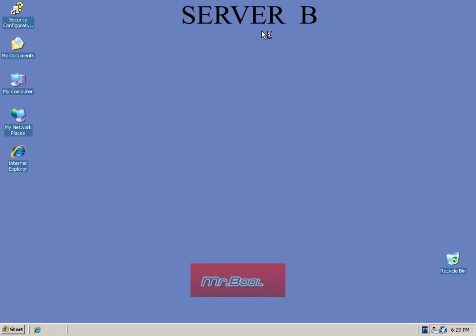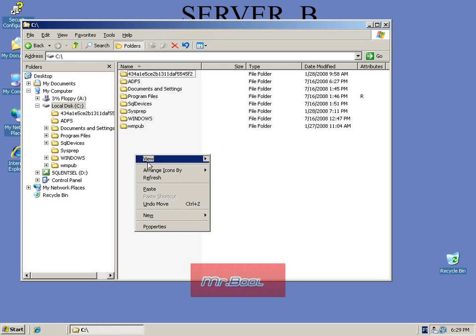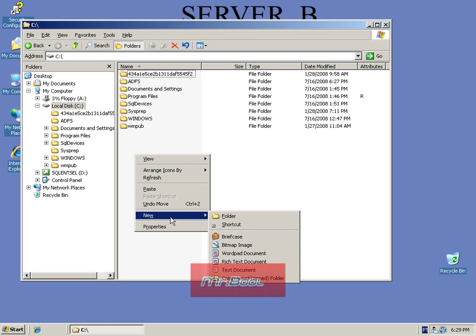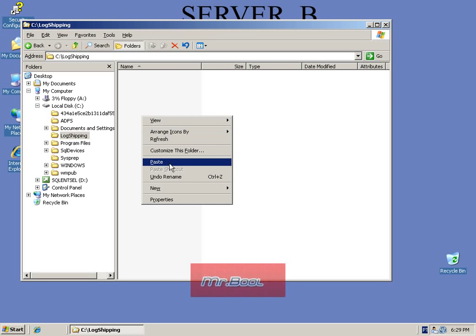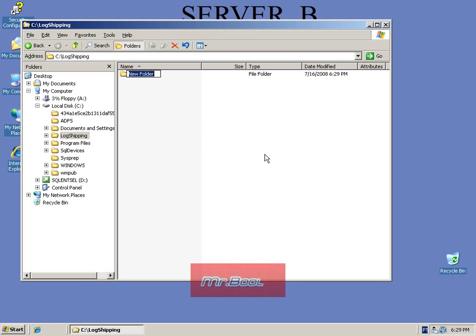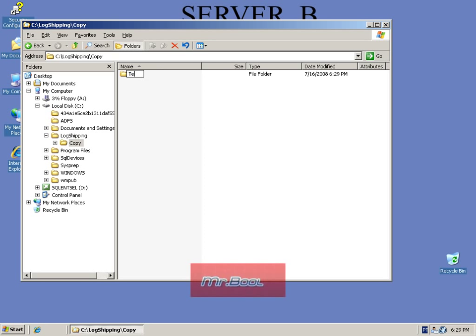Now, in the server B, we create the log shipping folder and the folder named copy, which will hold the copied transaction log files, and inside this folder another one for the database. In this case, it is not necessary to create a network share.